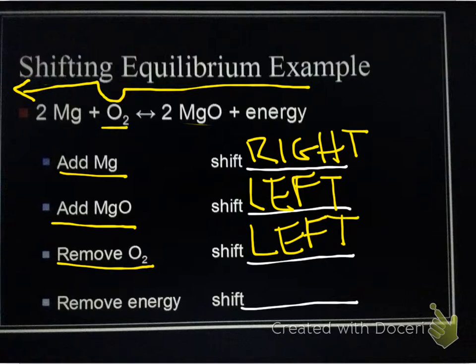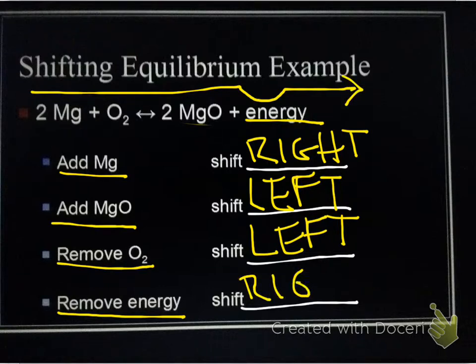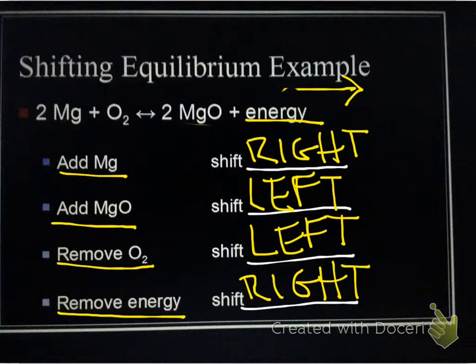Okay, but if I then look and I remove energy, or the energy just escapes, the reaction now is making less energy, so to fill in that gap, we have to shift to the right. So when you're looking at shifting, all you will ever have to say for that is either shift to the left or shift to the right.